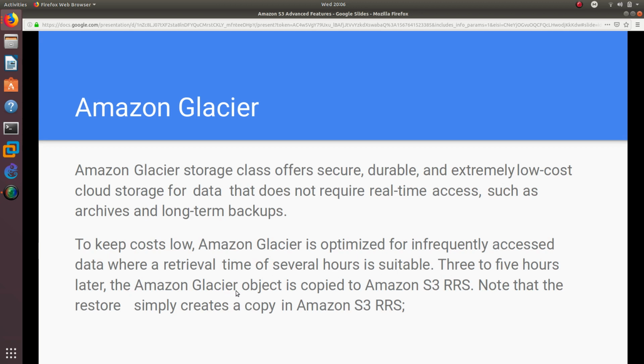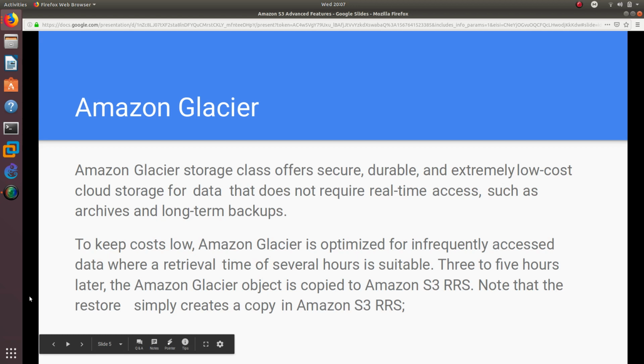The Amazon Glacier object is copied to the Amazon S3 RRS. So something good to remember is that when it is in Amazon Glacier, whenever you recover that data, it's still going to stay in Amazon Glacier, but it's going to be copied to the Amazon S3 RRS, which is another low cost S3 storage.